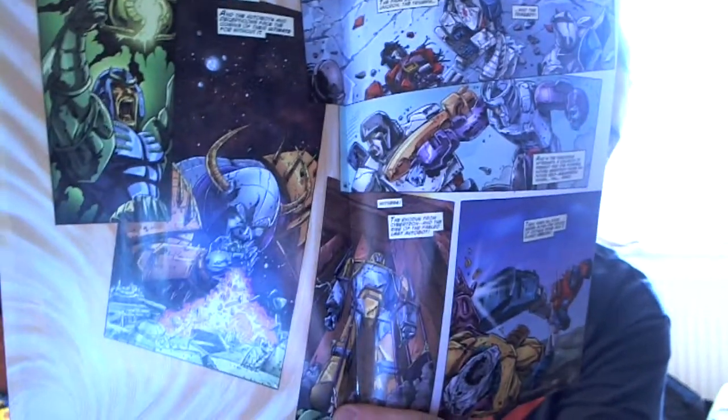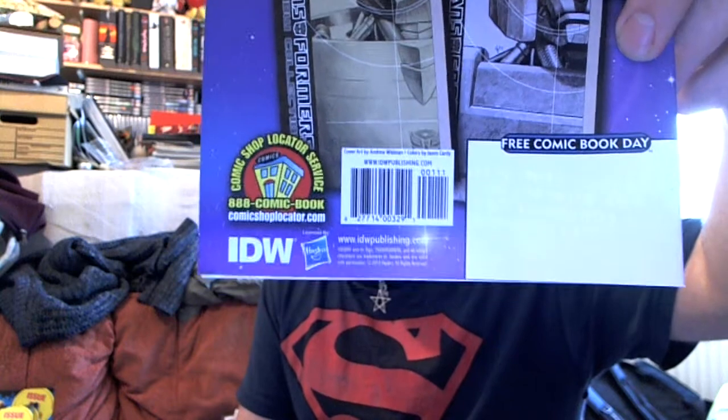Yep. And also got the Transformers Regeneration 1 free comic book day comic. There you go, pretty cool. There's some of the interior artwork in there as well. One thing I do like about the comics that I get from Free Comic Book Day from Forbidden Planet in Southampton is they don't stamp them. I'm really glad about that. I have actually picked up some Free Comic Book Day comics from some places on eBay, and they've stamped it with their stamp. I understand that's the idea for the blank bit where there's no barcode, and the comic shop stamps it, but come on, comic book collectors don't want you to stamp their comics. They want a nice near mint or mint copy.